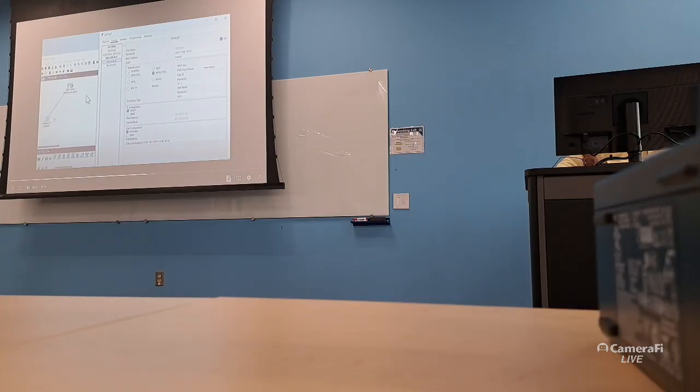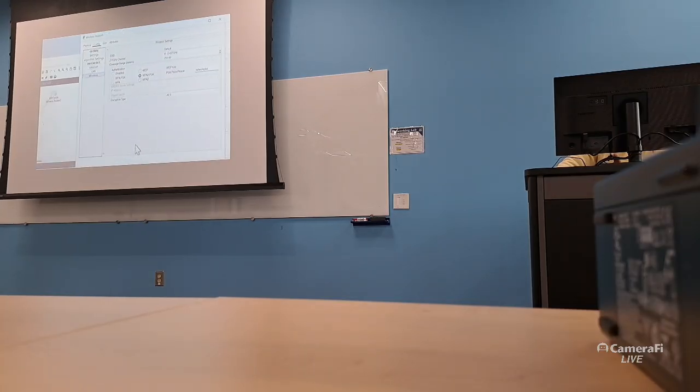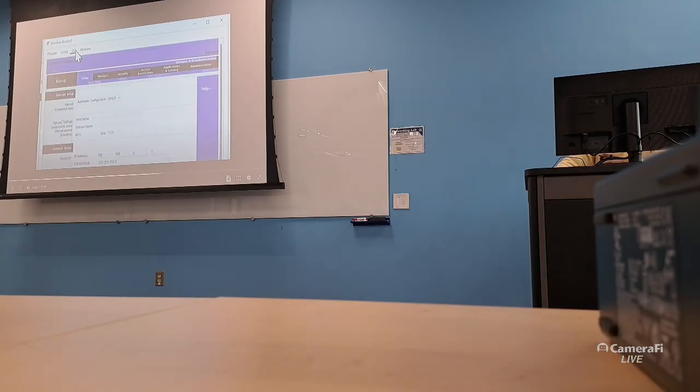Now, if you were working with a router in your own home network, typically you would have a lot of other configuration options. So let's go back over to the wireless router's configuration page and see what other changes we can make. We need to go to the GUI tab, and this looks very similar to what you might see with certain brands of home routers and wireless routers that you could use in your own home network. You can see you have menus within menus, pages within pages in order to make these different changes.